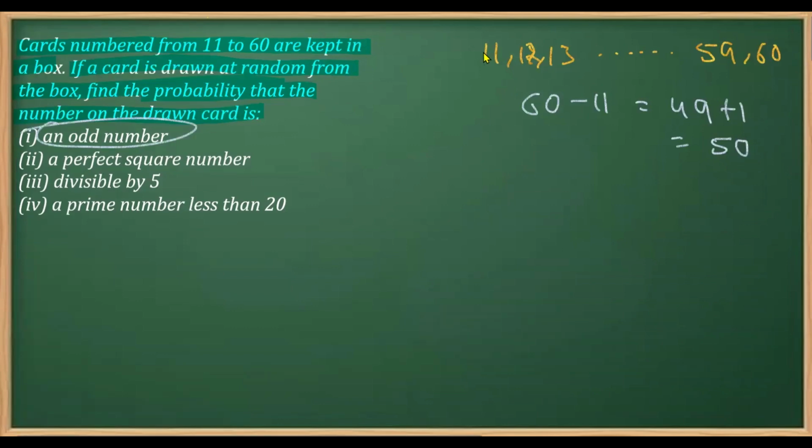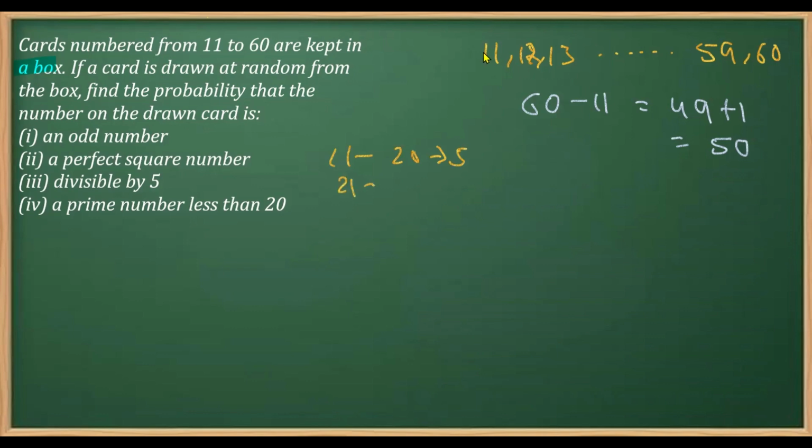Then we have to find out the odd numbers. Now we won't just say that there are 50 cards, so therefore half of them will be odd. Not necessarily, because you have to remember where the numbers start and end. That's the reason I said we need to be careful in this case. So I will apply it like this: from 11 to 20, 5 of them are odd. Similarly, 21 to 30 will be 5, and I have to reach 60, so I can say 5 into 5, that is 25.